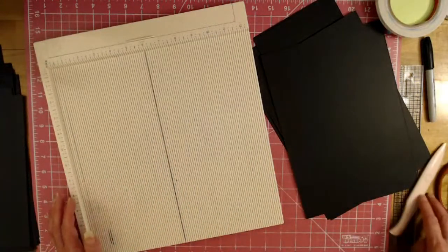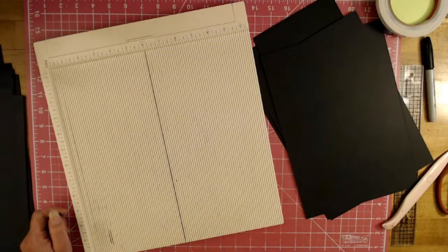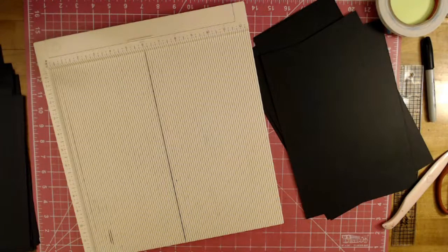Yeah, paper hasn't, you know, and it never used to be this way. But within the last year, year and a half, it's getting worse. So I don't know.